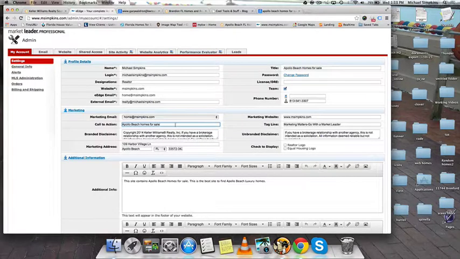If you want it to be waterfront homes, you can do that. If you want it to be Apollo Beach homes for sale, you can do that. Luxury homes, whatever call to action you want Google to see as how you're going to pop up. So go ahead and pop that in there.